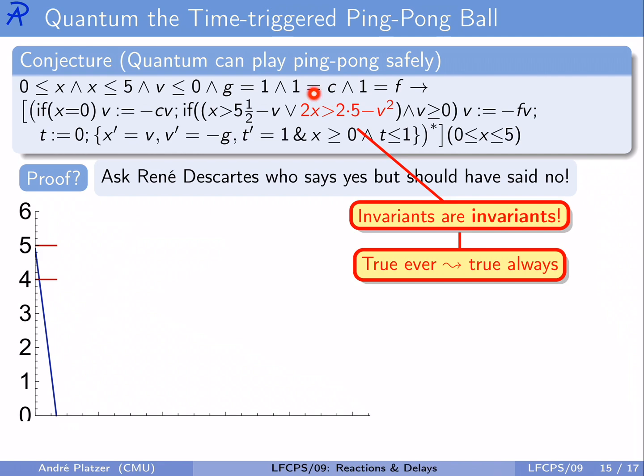Just if we use this arithmetic to check it as an invariant expression, which means it is ever true, it is already true right now, and so right now we would be using the ping pong paddle, and that means there's not a whole lot of exciting bouncing happening in the ping pong ball's execution. It's falling down, and we decide right now, some fine day in the future, let's say in 1,000,000 years, will be too high, so let's do something about it right now. That's pretty safe. I mean, René Descartes helped us say yes to this formula, but it's not super exciting for quantum, the ping pong ball, no matter how time triggered it will be. So what do we do to fix this?